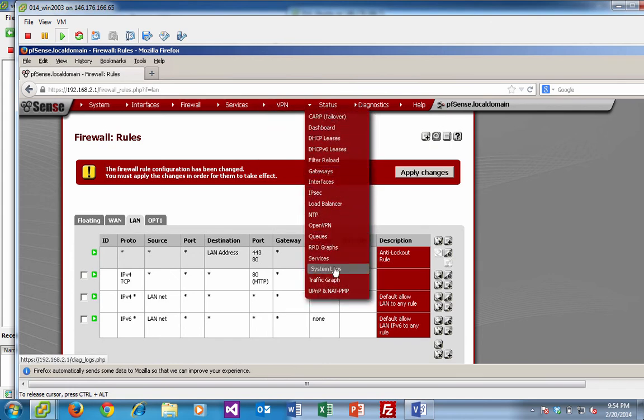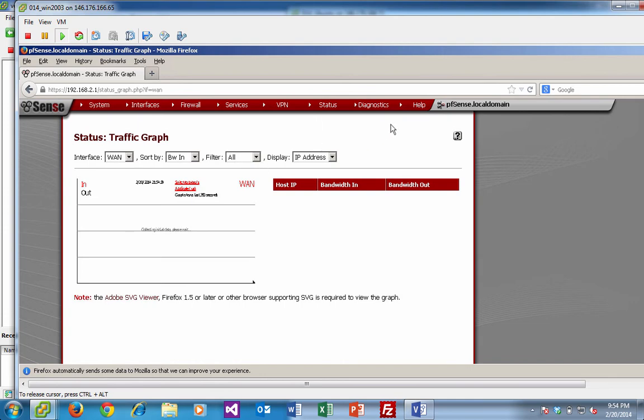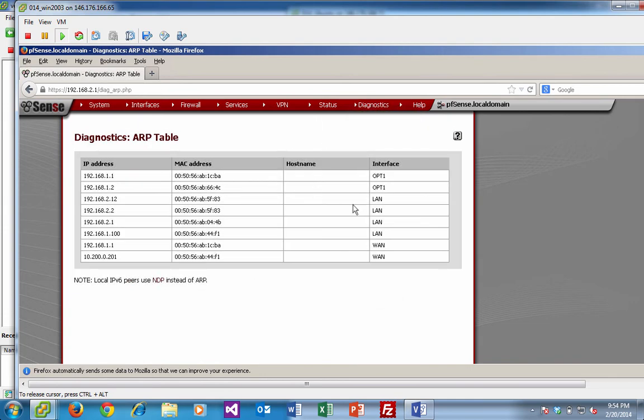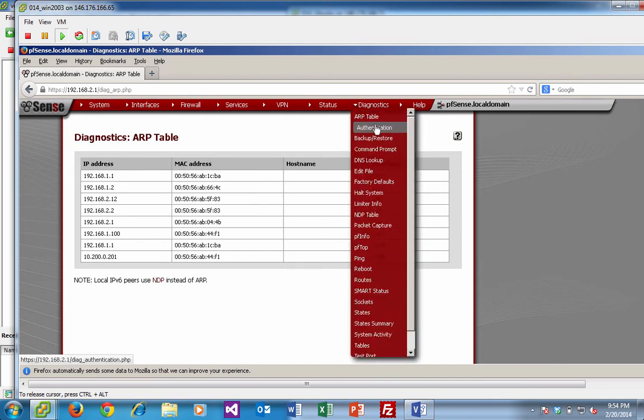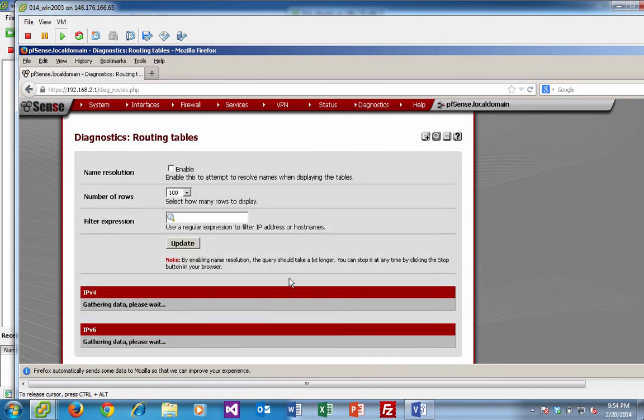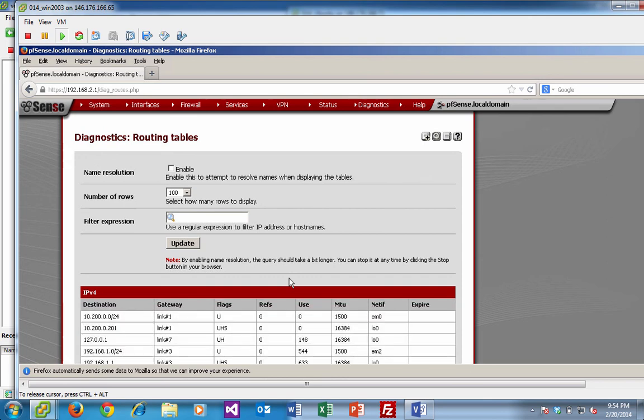Basic status, look at our traffic and so on on our device. And then we can look at our basic ARP tables. We can see there we've got that, and we can look at DNS lookups and a whole lot of other things, our routes that are in there. Okay, so that's a basic introduction to our pfSense firewall.